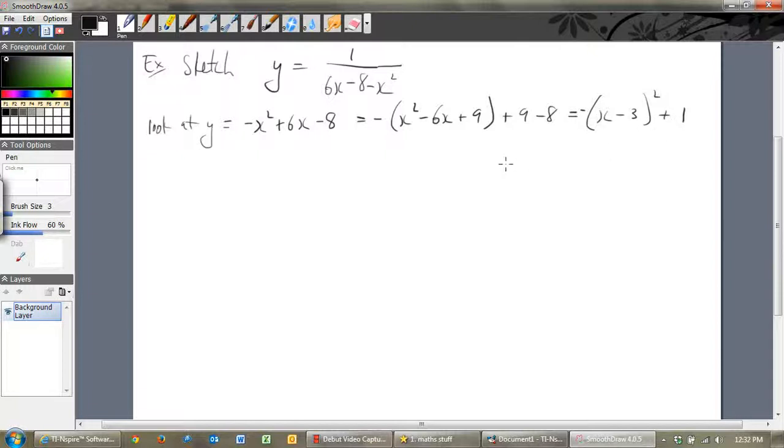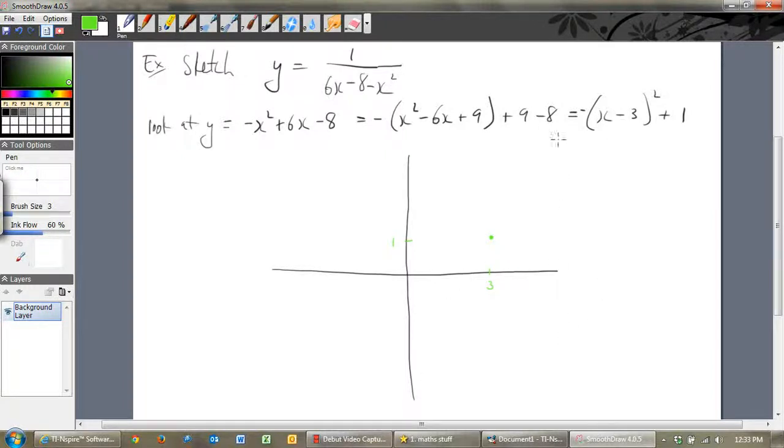Okay, fantastic. I'll just go straight to a big sketch. Nice and big. So let's see what's going on. Right, let's just quickly sketch this parabola. I'll do it in green or something like that. I'm doing the proper one in red. What is this? It's a maximum graph at x equals 3 and positive 1. 3 and 1 is our maximum turning point, so it looks something like that.